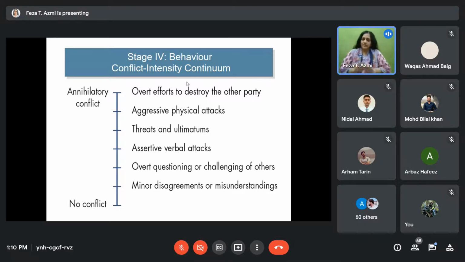So either the conflict will be settled, or if you have used the wrong strategy, you have used a competing strategy in a situation where it was not needed, or you have used some other strategy where it was not needed, and the conflict is not settled. When it is not settled, it may lead to some of these situations. The conflict may become even more serious, it may become violent, it may become more aggressive. So if the conflict is not handled well in the previous stage, then this is what may happen. So either there will be no conflict, or there will be even more aggressive conflict, or more evident or overt conflicts that may happen. So behavior will be an outcome of the previous stage.